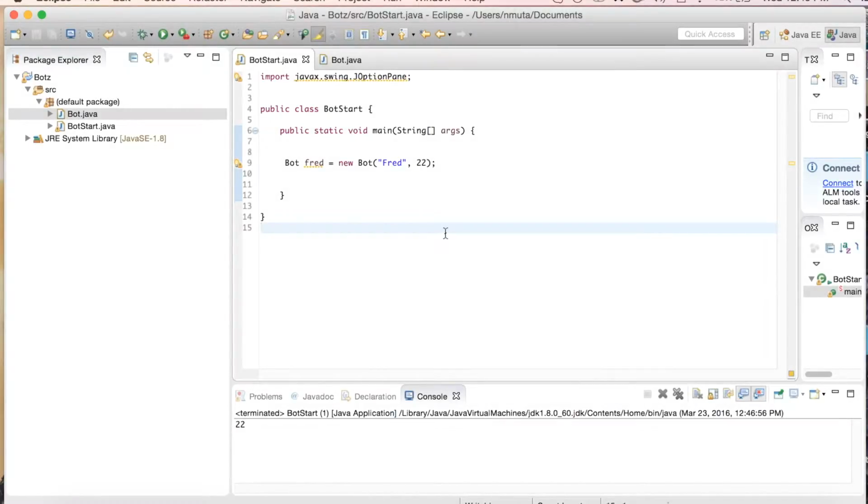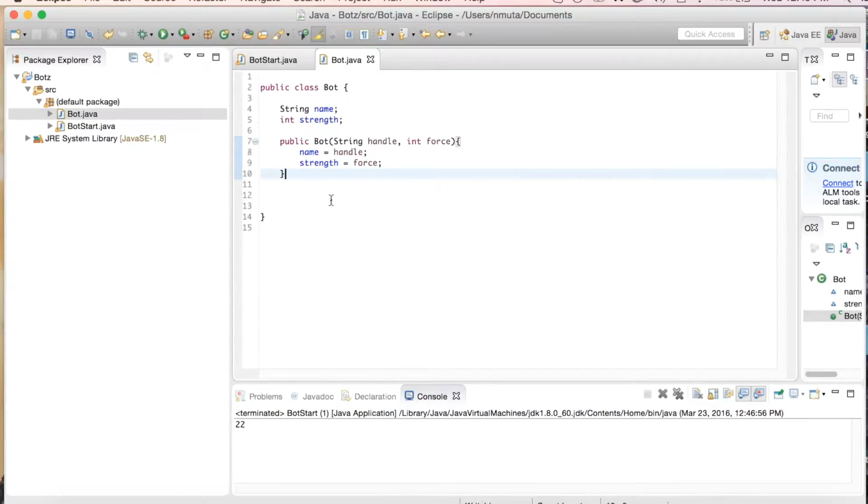Okay, now that we know how to instantiate a bot, you're actually going to do some real work, and you're going to write some methods for our bot so that the bot can have instance methods. Now, we'll do a couple together, actually, to show how this process works. So each bot can do various things. We want a bot to be able to speak. So we can create a method for the bot called speak.